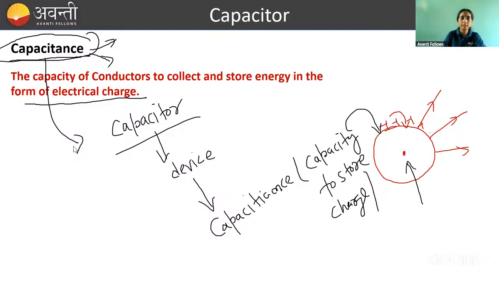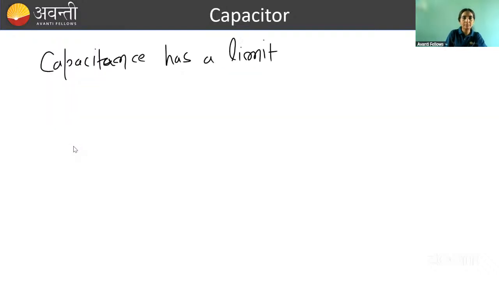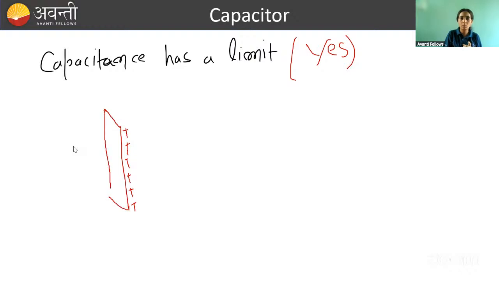Nobody? चलो ठीक है. So now I will discuss capacitance has a limit. Yes, it has a limit. Answer will be yes. But why there is limit on the capacitance? चलो मैं एक काम करती हूँ. Let's talk about दिस पैरेलल प्लेट कैपेसिटी. इस पे मैंने पॉजिटिव चार्ज डाला. देखो, पैरेलल प्लेट को मैं एक लाइन से ड्रॉ कर रही हूँ क्योंकि बार बार ऐसे ड्रॉ करने में इट विल टेक more amount of time, energy, everything.